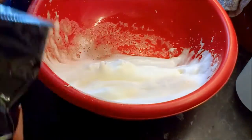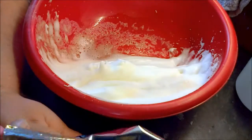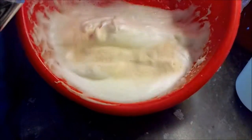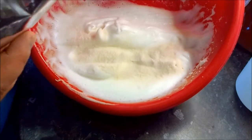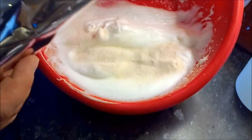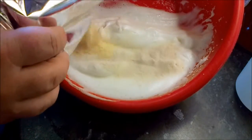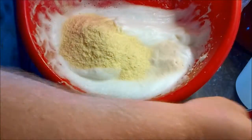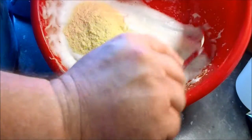As well as that, it's time for mashed tatty. Tatty as we call it in Scotland. Now, I'm going to fold this in gently using a big spoon, and I usually put in about a third of a bag at a time. It's a 100 gram bag, so I'm going to put about 33 grams roughly. I'm not even going to measure it, but there we go. So I've put some of it in. Now I'm going to fold it in.